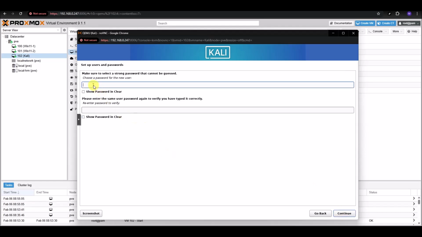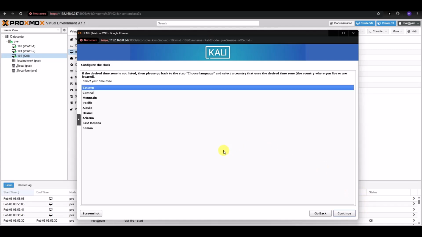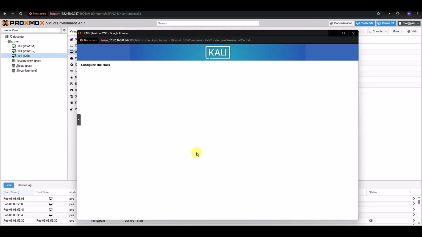And give it a password. Confirm the password. For now, I'm just keeping, like I said, the defaults, the time zone of Eastern. I will sync the time on all the machines once we get the network set up.